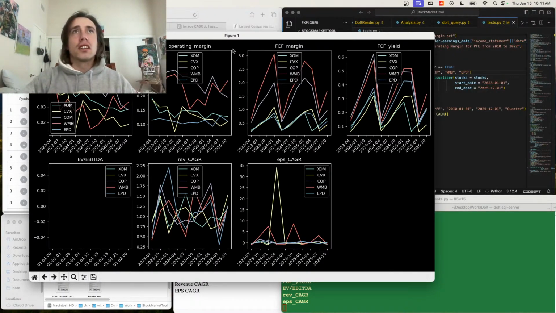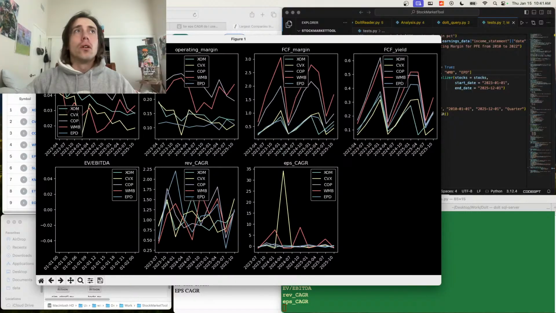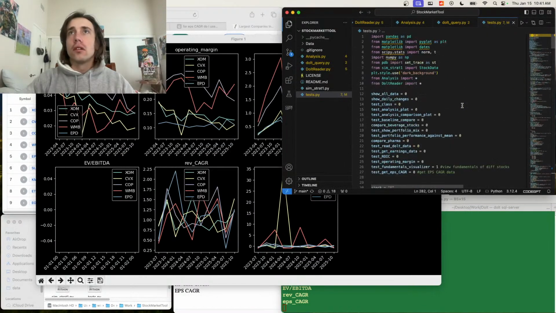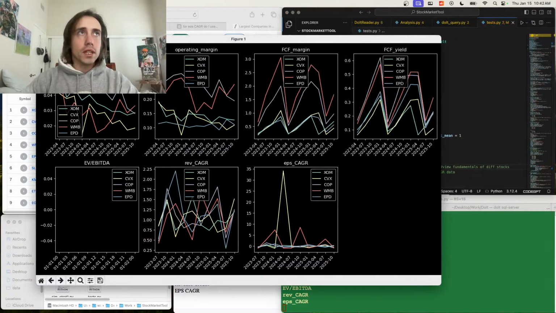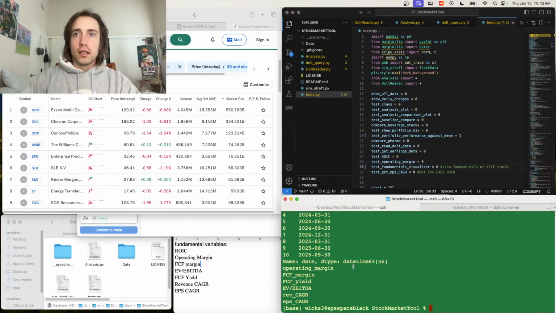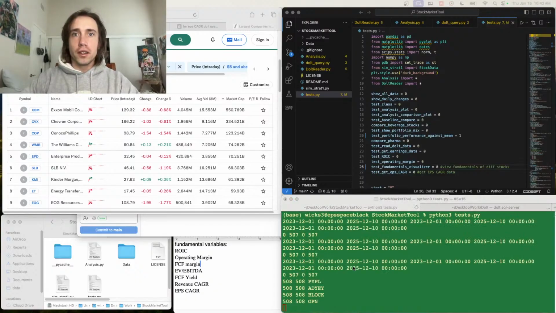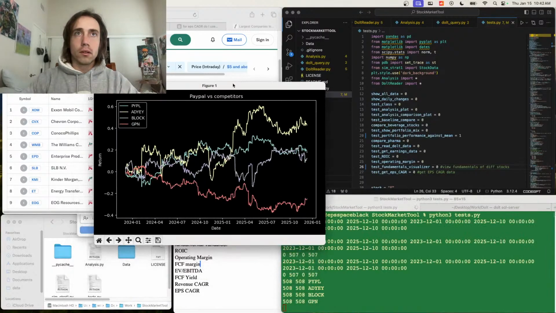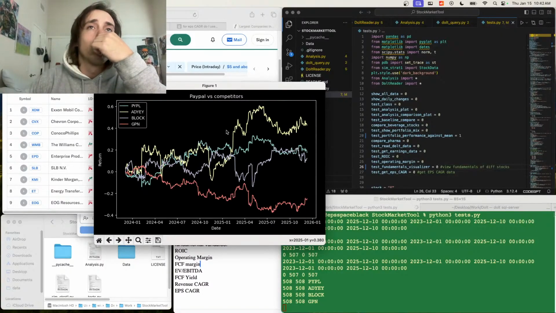So the next thing, first of all, there's this test portfolio performance against mean. And this is getting data from a different place. So what's the point of that?